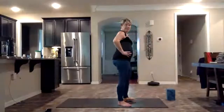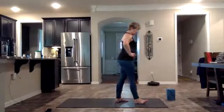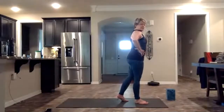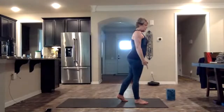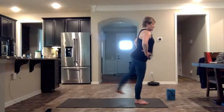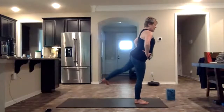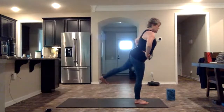Deep breath. Breathing down through the right. Good. That core. So you're going to lift up through the body as you press down through your foot, and you'll see a difference in your balance. And then just swing the foot forward and back. Forward a little bit higher and back. Keep lifting a little bit more each pass.